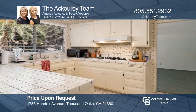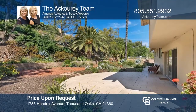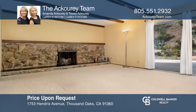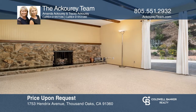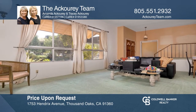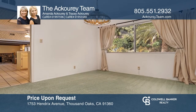This home offers a double-door entry, five bedrooms, and three baths. The kitchen in the back of the house opens to the family room and dining area overlooking your large patio and open backyard. The main floor offers two bedrooms, a full bathroom, and a laundry room leading to a three-car garage. Upstairs is the master suite, two additional bedrooms, and a bath. Learn how to make this home yours with a call to the Acori Team.